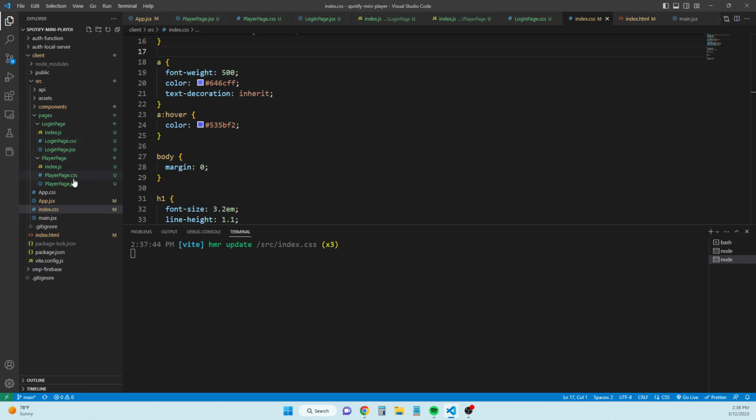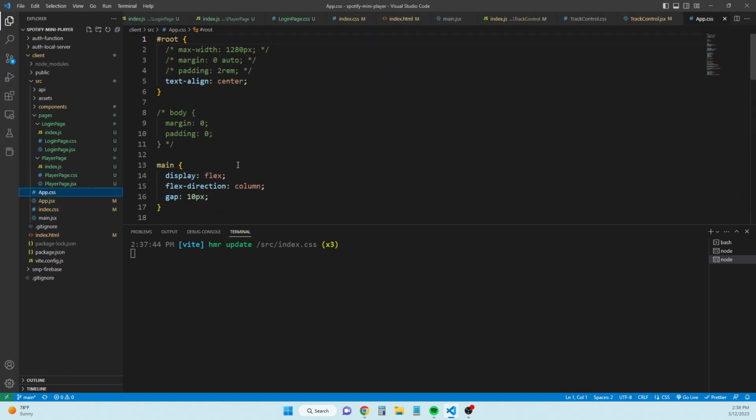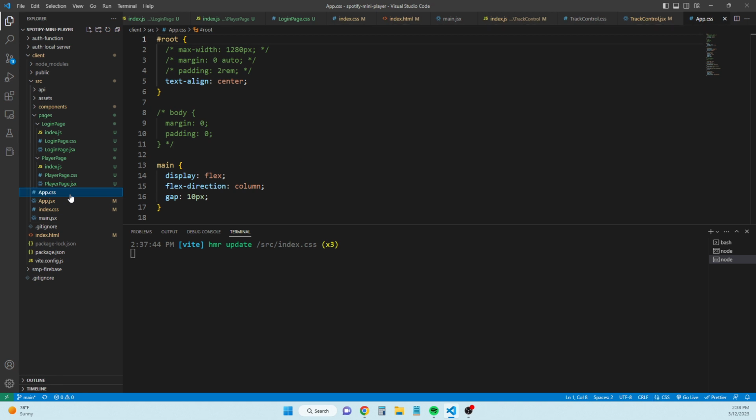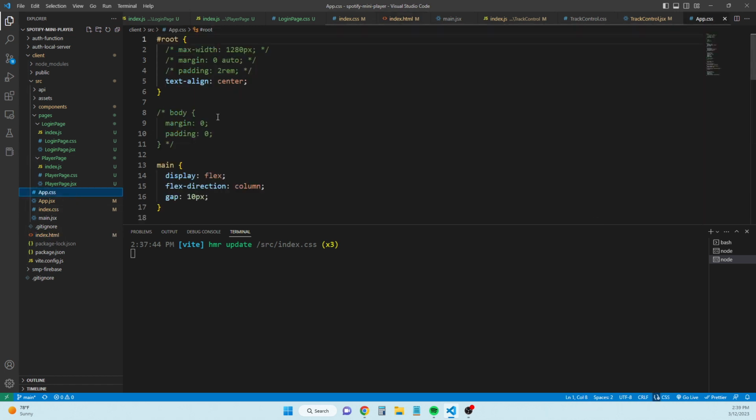And then let's go app.css. Root. Let me see something. ID root, okay. So root, let's get rid of this.